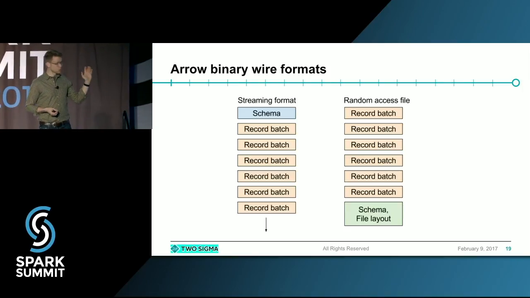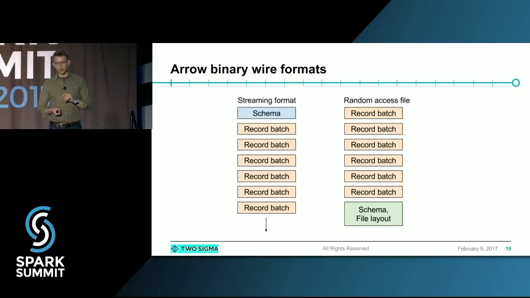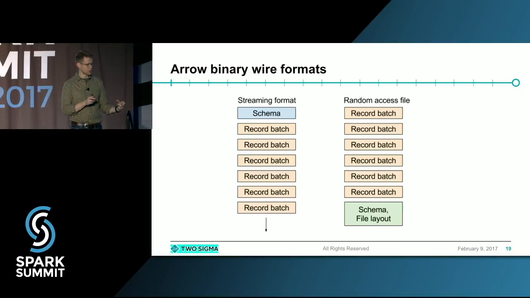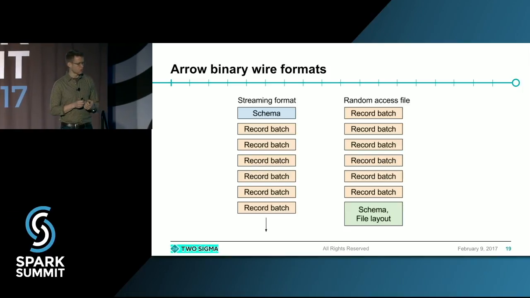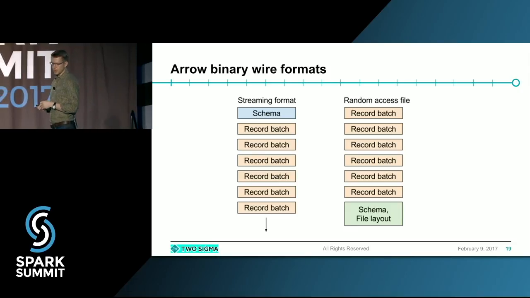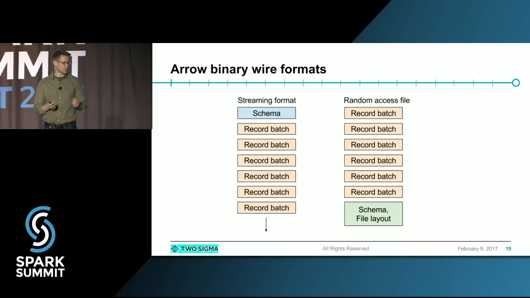The parallel to that, which we just added to the project in the last few weeks, is a streaming file format where you don't necessarily know how much data you're sending, but you can send the schema, which you know up front, and then start sending chunks of data. And a chunk of a table in Arrow is called a record batch. And so it might be 100 rows, it could be 1,000,000 rows. But each record batch is fully encapsulated. It has its own metadata describing the individual memory layout of the record batch.